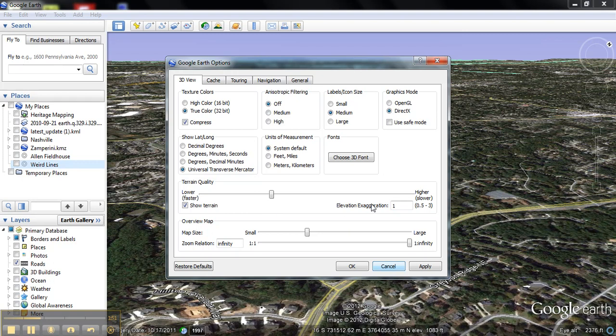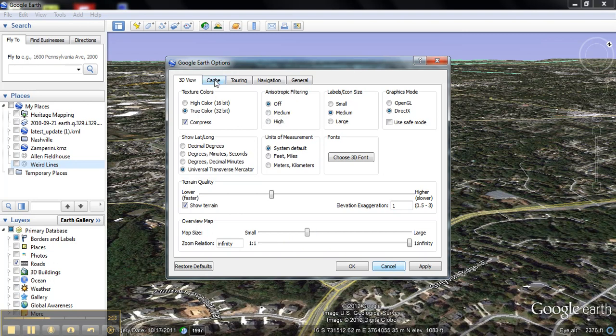The elevation exaggeration can help too. One, of course, means try to show it as accurately as possible, but in some cases, I think largely just because we don't have much perspective of living from the air, turning it to about 1.5 or 2 seems to look more realistic to some folks, but you can play with that. But ultimately, keeping it on 1 will be the most accurate. If you use the overview map in Google Earth, there are some changes you can make to that, how big the map is itself, and where the zoom level on it starts.